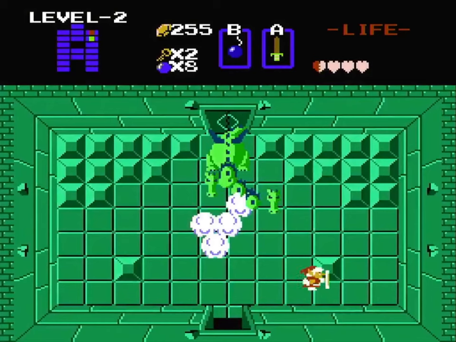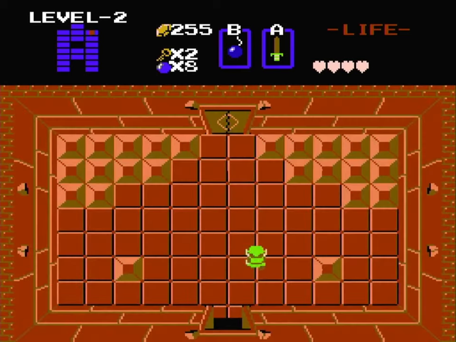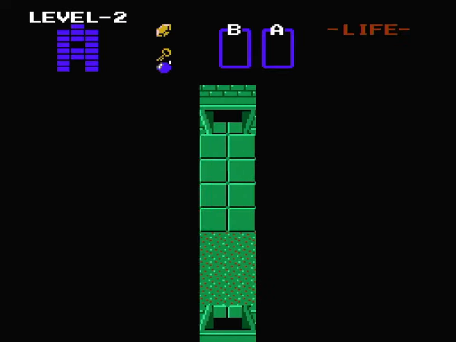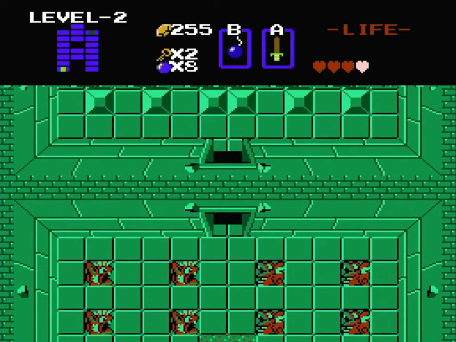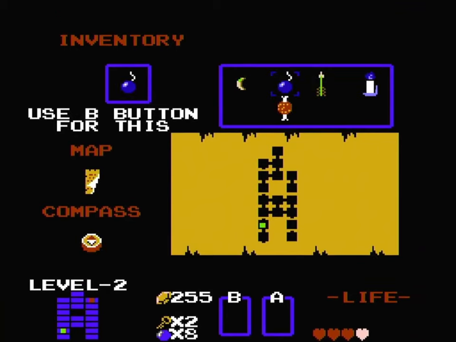Gleeok's the boss here now. And of course I'm dying. Yep, he's too hard! A lot of damage. Oh my god. And there was supposed to be another item. I don't know where it is. Where have I not been on the map? Just that area where the rupee is, no, the Triforce is.